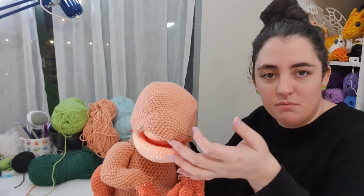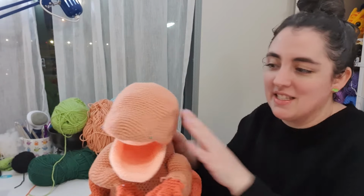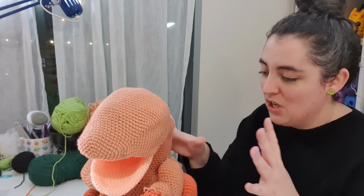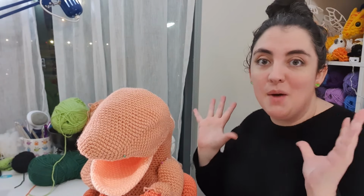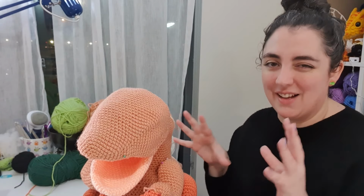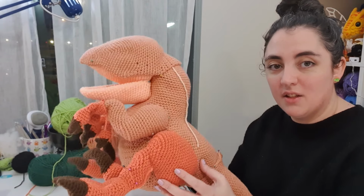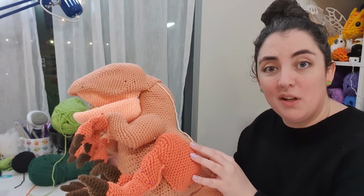Like, obviously I haven't assembled the face or the mouth. The teeth are still sitting in a pile on my desk, and I haven't really resolved any of the eye stuff yet. So I'm gonna get the body as put together as I possibly can, and then we'll start tackling the head. It'll also give the body time to dry in case I do decide to paint it, just to help the legs blend with the body a little bit more.